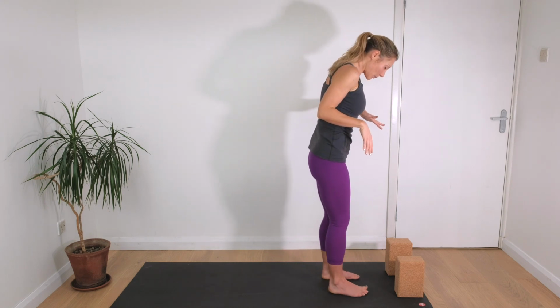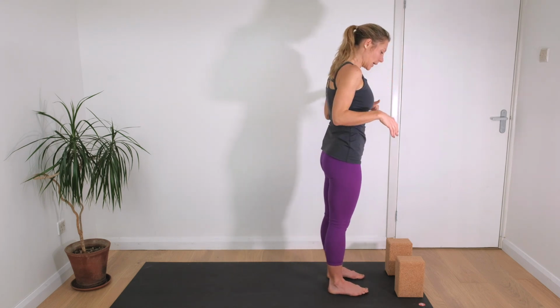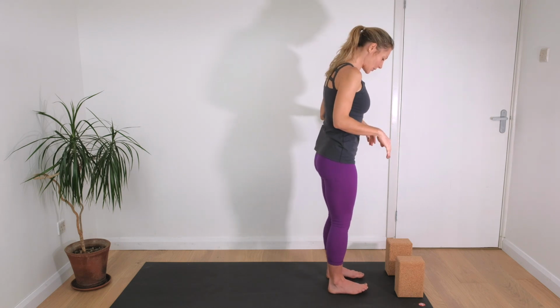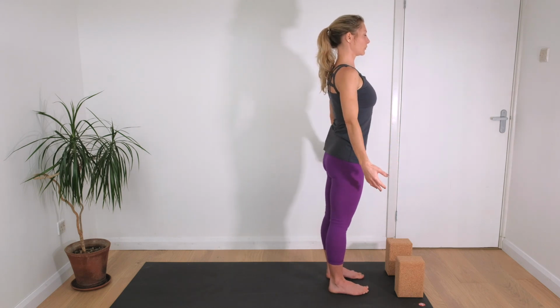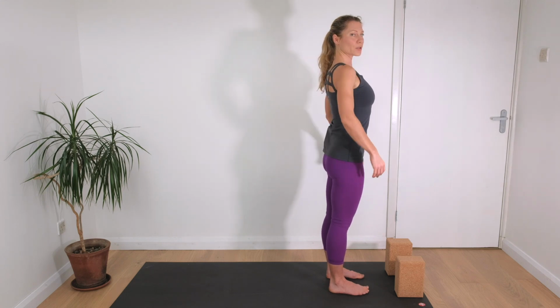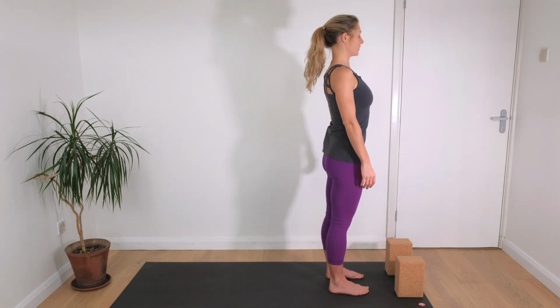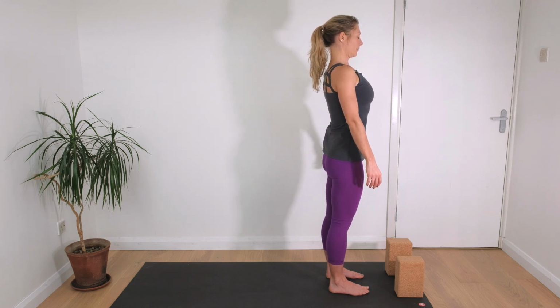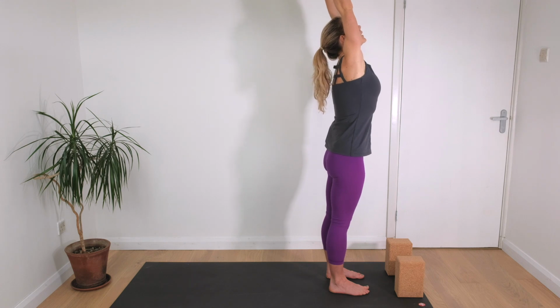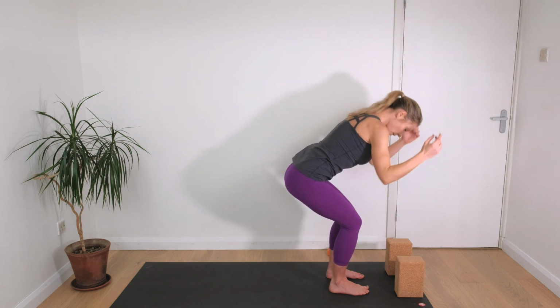We want the feet hip width apart again. Now you may want your blocks nearby. You might like to use those. Stand nice and tall. Lengthen your tailbone down, reach up through the crown of your head. Relax your shoulders down away from your ears. And then breathe in, reach both arms up. And breathe out, soften your knees, we'll fold all the way down.